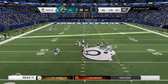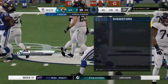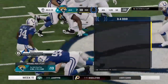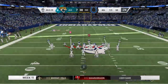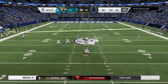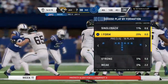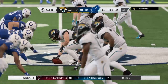Now on 3rd and long, they'll look to throw. Under pressure again, and down he goes again. Justin Houston, it's his 20th sack of the season as he continues what could be a record-setting campaign. All right, they're going to try and keep hope alive here on 4th down. They're going for it. He'll drop to throw, and he's going to go down again. They had to go for it with such little time remaining, and it'll be a turnover on downs.